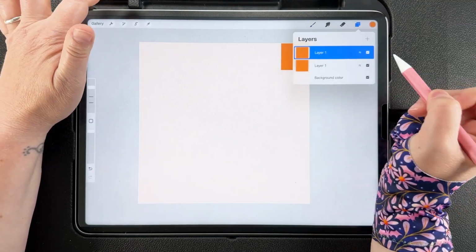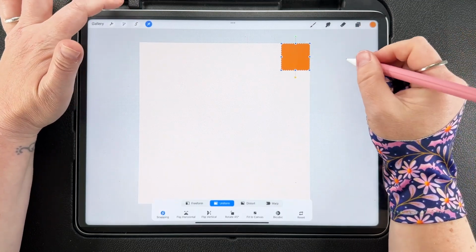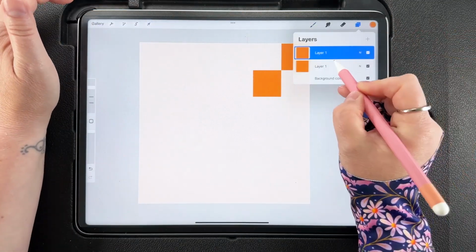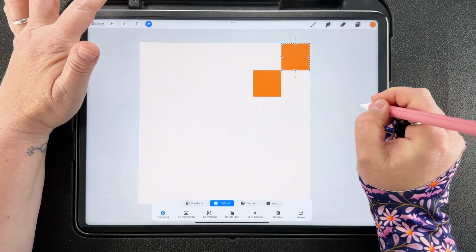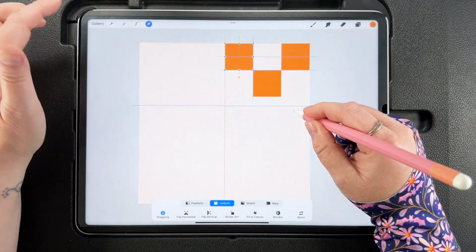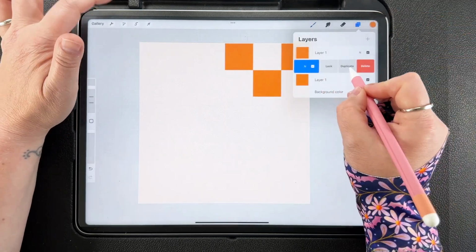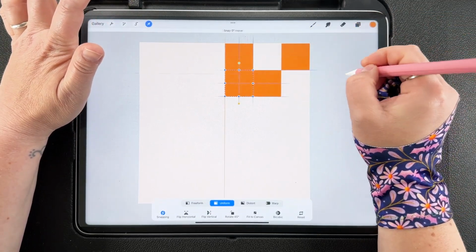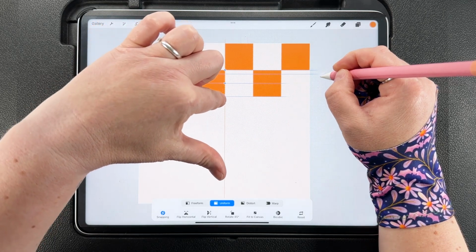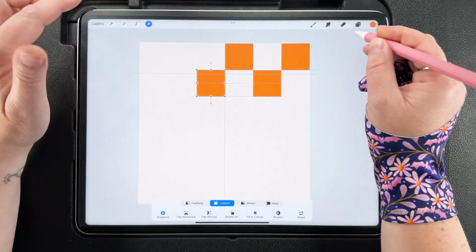So I'm going to duplicate this layer, tap to transform, and I'm going to snap this one to the corner of that one there. Duplicate again and snap this one to the middle of the canvas and to the corner of that. Duplicate again and bring this one, snap it to the middle of the canvas and the corner of that box.